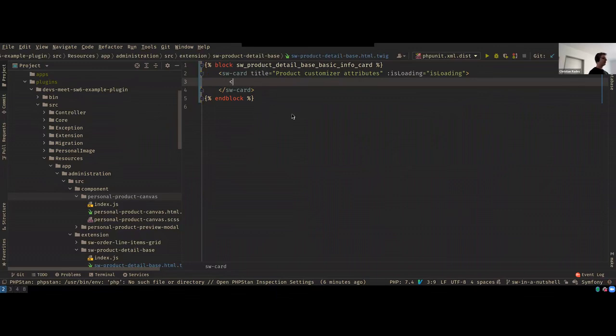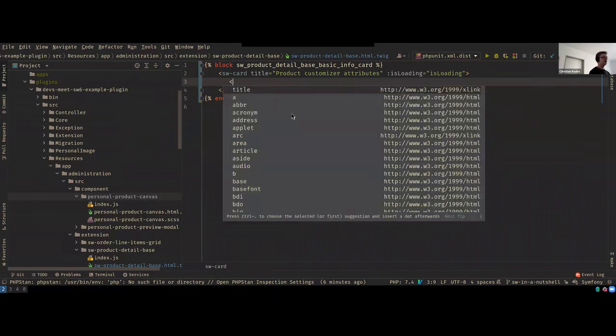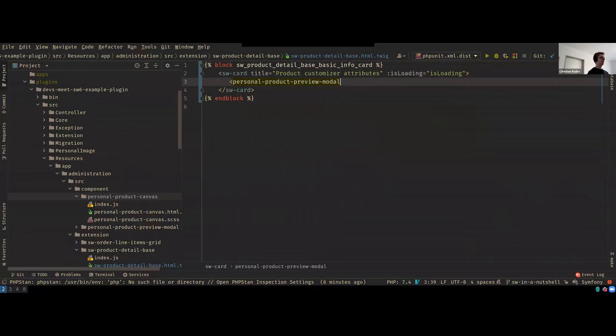And for that, I'll just use my magic knowledge of the future and use the product canvas.